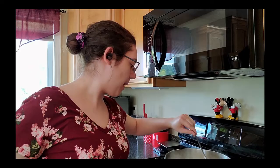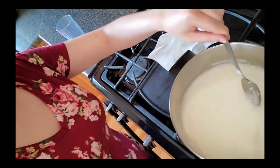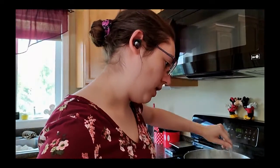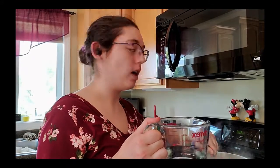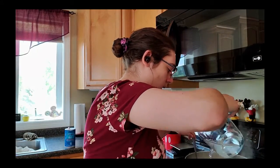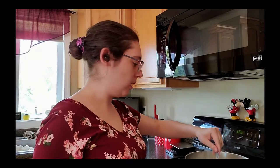Alright, so we're at about 190 degrees, and in case you attempt this without a thermometer, this is about what 190 degree milk looks like. It's foaming and it's steaming a bit. So what we're going to do is turn the heat down to low. And we're going to drizzle in the citric acid and water solution. If you have lemon juice or vinegar, that's when you would put this in. And we're just going to stir gently and cook for about a minute.